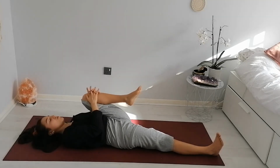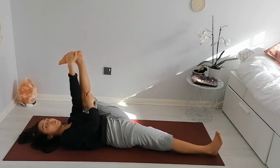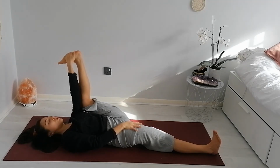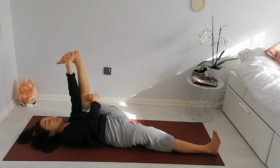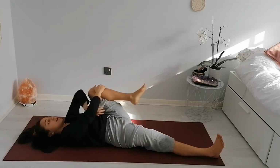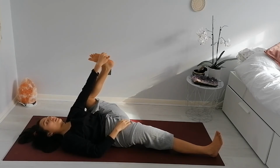You can stay here or you can come into half happy baby. So holding the sole of your foot with your left hand, pressing the top of your right thigh down with your right hand and feeling that stretch in your left hip. Try and make sure that your left ankle is in line with your left knee. If this is difficult, then stay in the first variation, hugging your knee towards your chest. We'll have one more deep breath here.